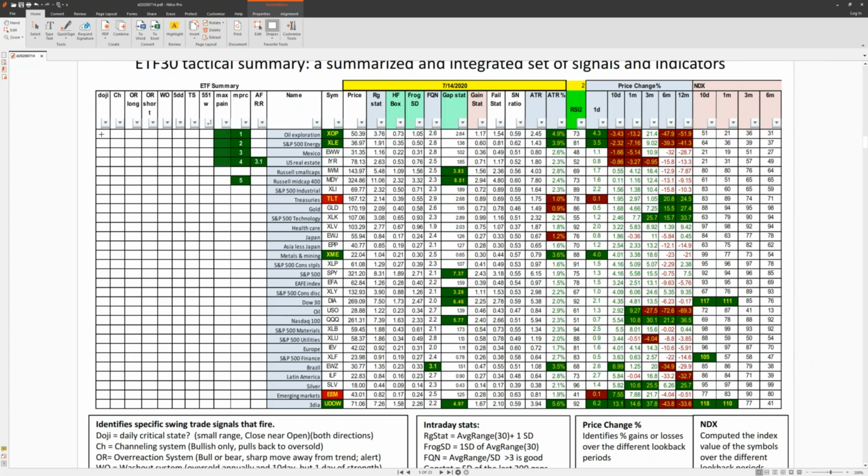Inside the ETFs, I notice the sheer absence of signals. Real estate at 3 to 1, IYR for the auto framer. That's cool. Look at the strength in energy and the weakness in treasuries, even though treasuries were up a fraction today, they were up 0.1. Metals and mining, big winner.